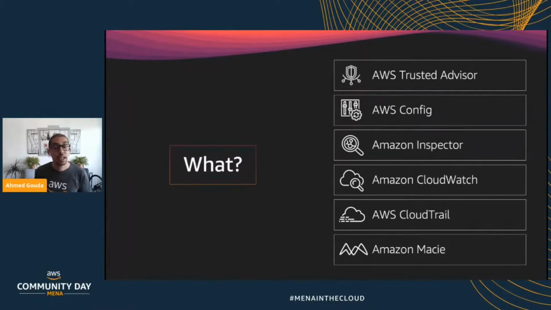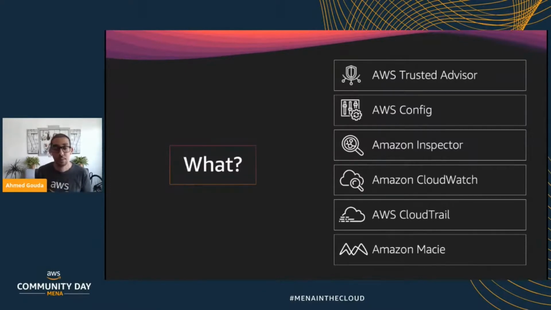CloudTrail بيساعدك، أو دي سيرفيس بتساعد الديفلوبر إن أنت تديتكت وإن أنت تلوج أي API call تمت في الأكاونت بتاعك. حد شغل ماشين، حد غير كود بايبلاين، حد غير أي سيرفيسز موجودة عندك. AWS CloudTrail هتساعدك ان انت تشوف اللوجز دي وموجودة في الـ S3 Bucket، تقدر في اي وقت ترجع لها من ناحية السكيورتي.